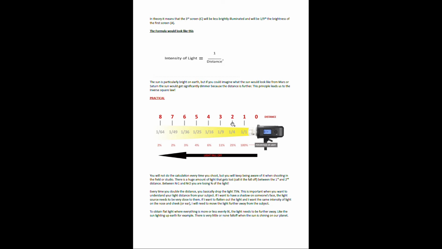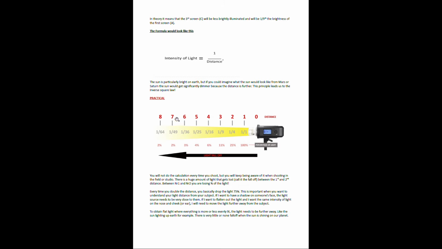If you move it another foot away, let's say you're 2 feet away now, all of a sudden your light intensity drops to 25%, and that means that between 1 and 2 feet, you've literally lost 75% of the intensity of your light. That is how quickly your light falls off from the main source. And it keeps on going like that. 3 feet away, you're left with 11% of the initial amount of light that you had. 4 feet away, 6%. 5 feet away, 4%.